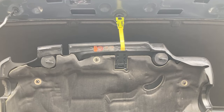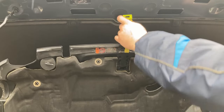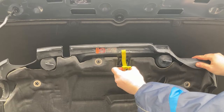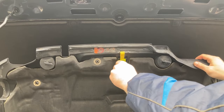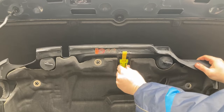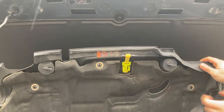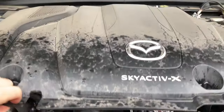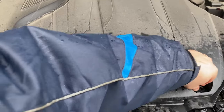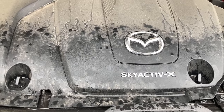We're done in the engine bay as well. Disconnect the plastic cap from its pinning location, put it back on the plastic cover, push on the two tabs, push it in and release them. Then close the cover and turn the two tabs to the right by 90 degrees. And that is it — we are done with the engine bay.